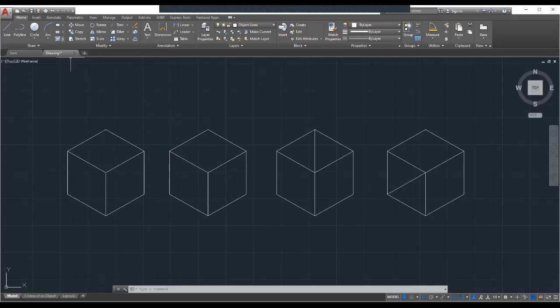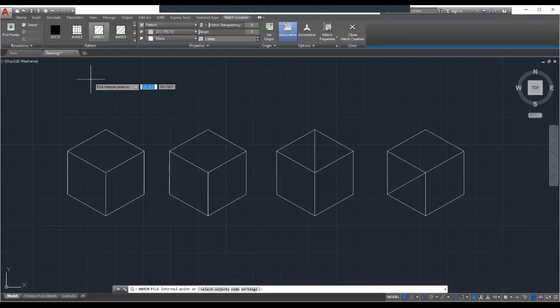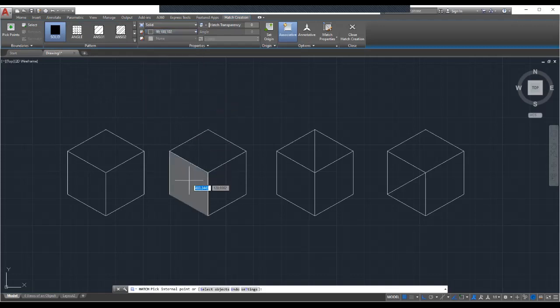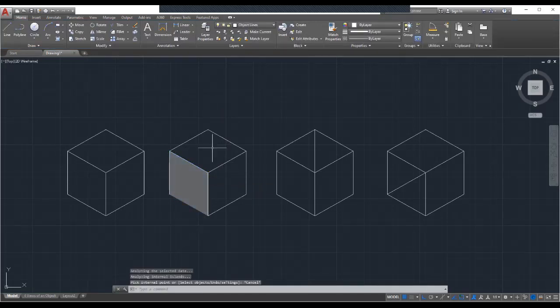So I will click on hatch and I can choose a solid or I can choose different patterns. We'll keep it easy. We'll go with a solid and I can also select a color. I have a color pattern here. So let's try, we'll try a dark gray. So I'll hit that with dark gray, and I have to hit escape to be able to select a different color.